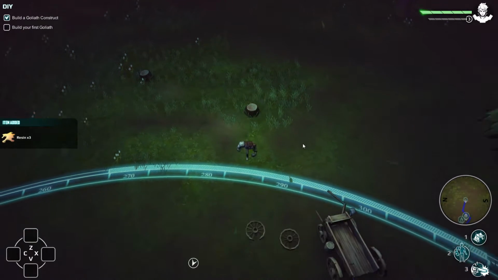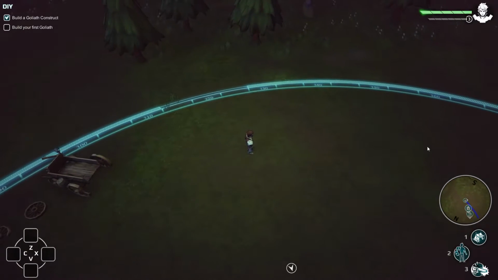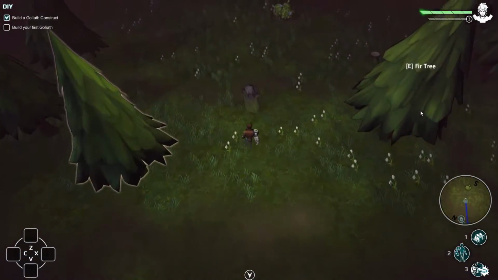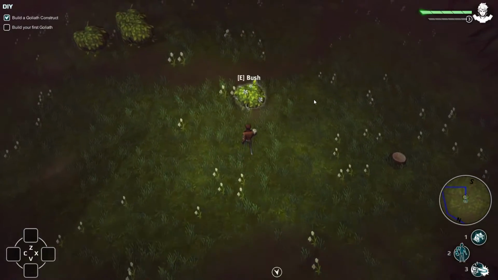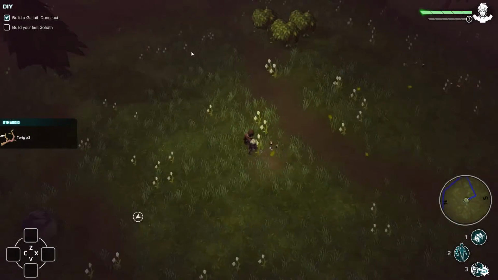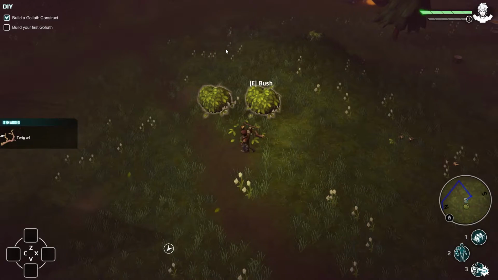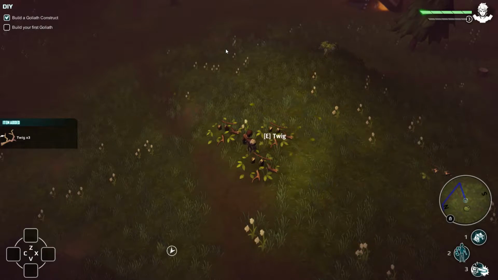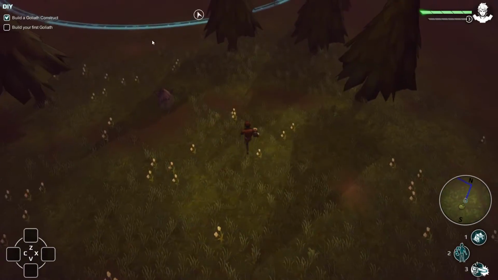Oh, there are numbers around this too. That's interesting. That's the degrees, I guess? No, we need a bush. There's a bush. So, with the keyboard and mouse, you have to use the middle mouse button to rotate the camera, which I really don't like. I'm not keen on that.